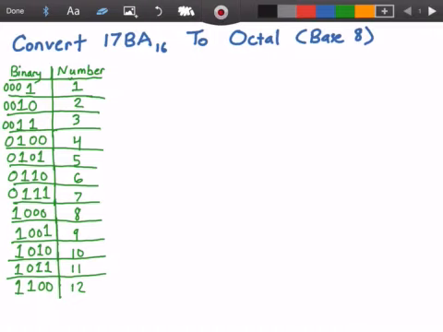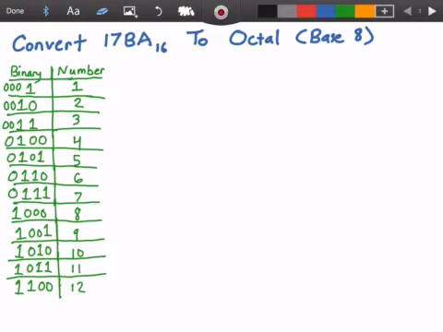And to the left here in green, I have a chart that maps a number in the number system you're most likely used to, the base 10 number system, digits from 0 to 9, to the binary representation of that number. I only put numbers 1 through 12 here, and that's all we're going to need for this video. The reason I have this chart is because we're going to take that hexadecimal number, convert it into binary digits, and then convert that into the base 8 number, or octal.